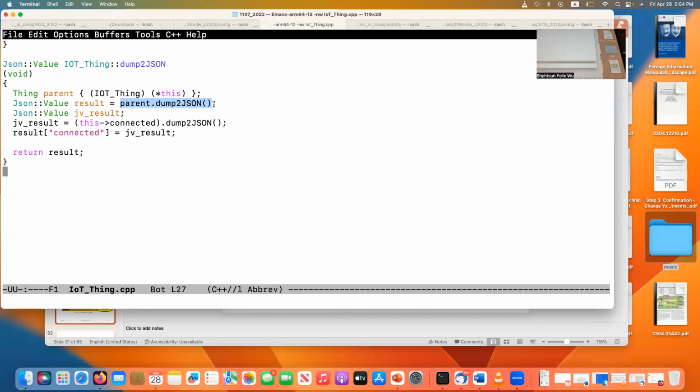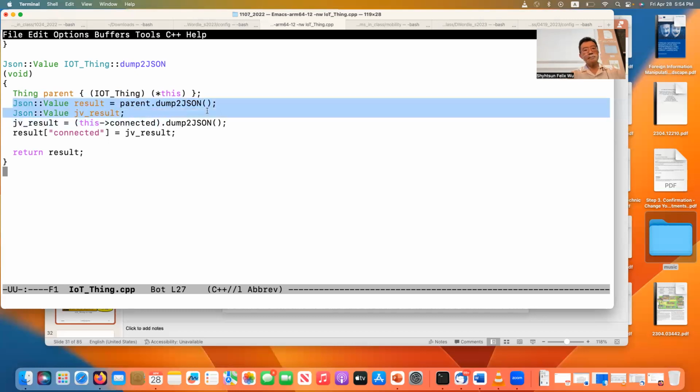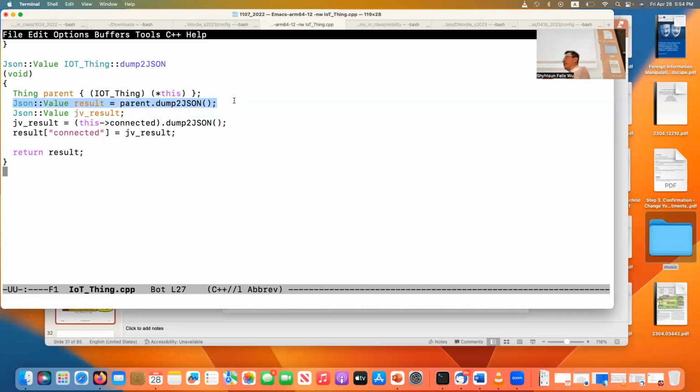It's the thing version, because at the time of creation, just one line above, the type it was created as is thing. After this line, the result is the JSON value interpretation of my parent. That's not everything I want to do.